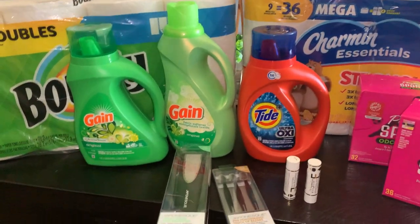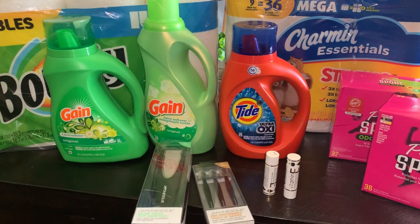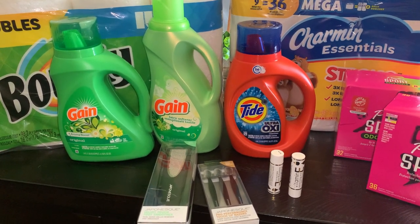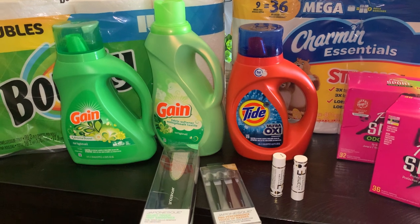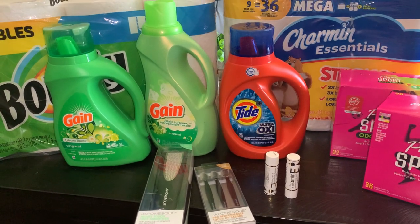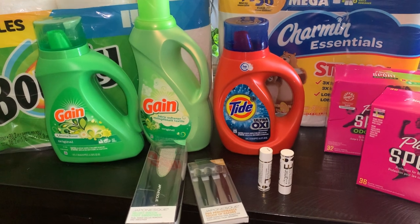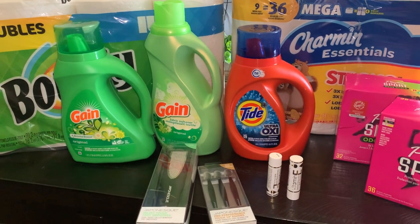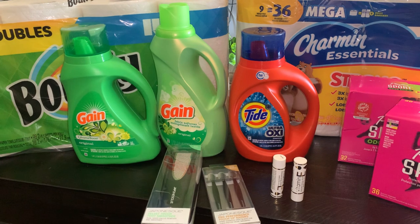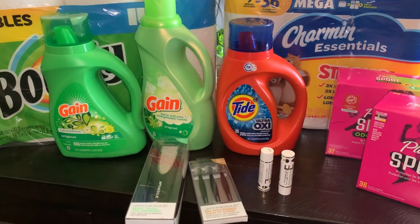That's all I got for this haul today. Aveeno coupons weren't available — I really wanted to get that. But I also noticed in the store that Scotch and Post-it — office supply stuff — is part of a spend $25 and get $10 back deal. If you're looking for another thing to add to your $50 scenario, that would be a really good option. They're also buy one, get one 50% off. I'll leave a little clip from what I got in the store if you want to watch that after this. Thank you so much for watching this video — don't forget to like, comment, and share with someone who would love to save money and start couponing at Rite Aid. I'll catch you on the next one. Bye!